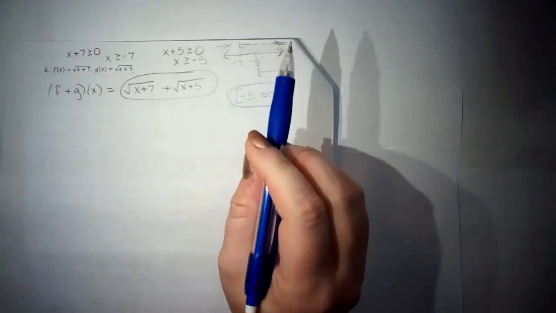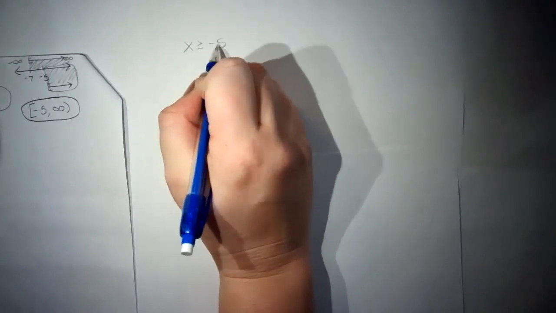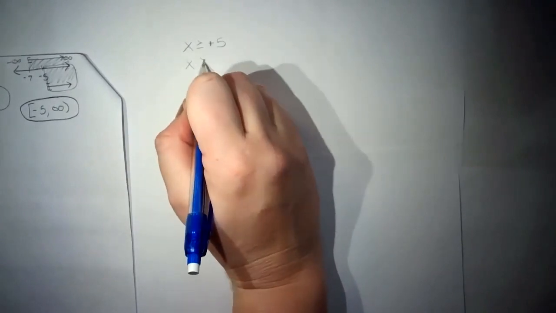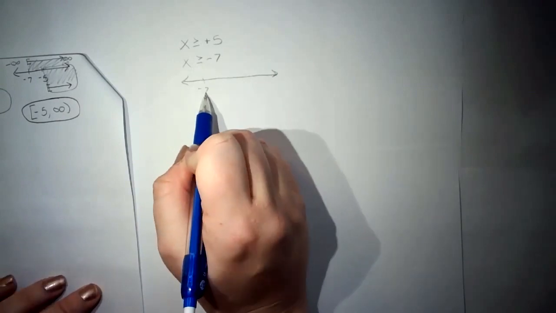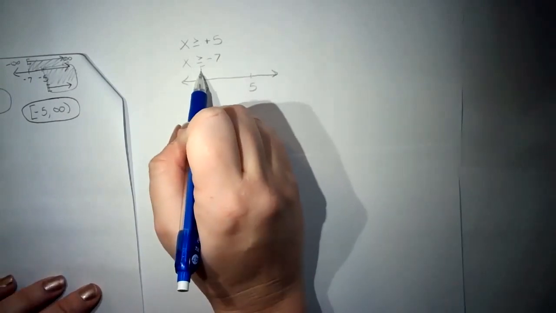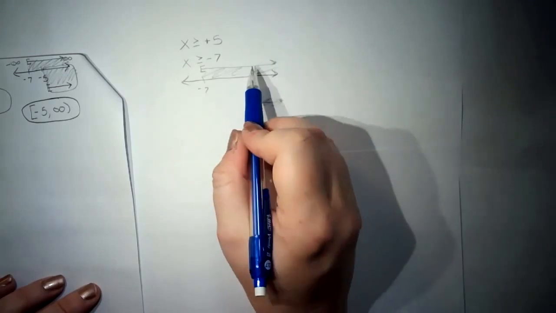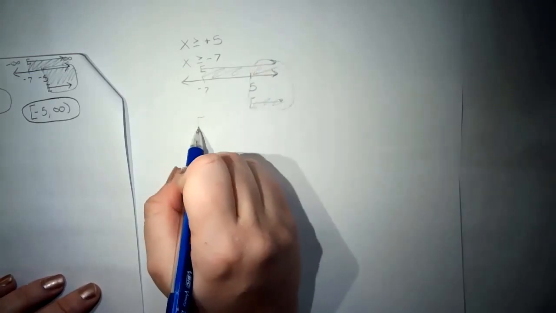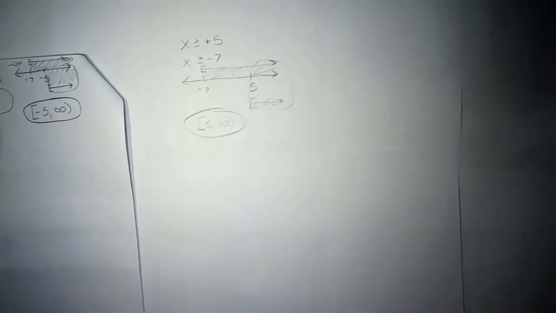Say that again, Tamia. Well, let's say that we had x is greater than -5. Let's say this is a positive, and let's say this is -7. So if we do this, we've got a -7, here's a +5. So this one would be this whole part. This one would be just this little part. Then the only part they have in common, so your domain would be this or that. Does that make sense? I don't think I'm understanding your question, but I'm not answering it. Okay. Sometimes I just stumble into it.